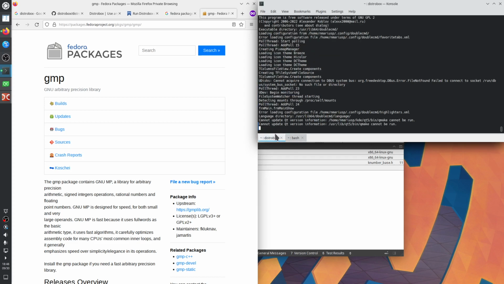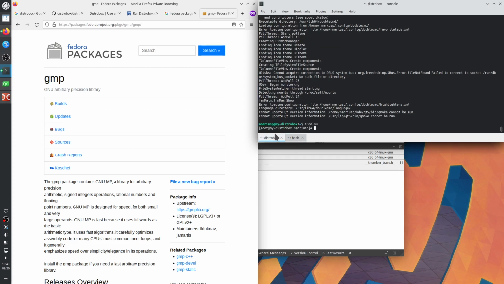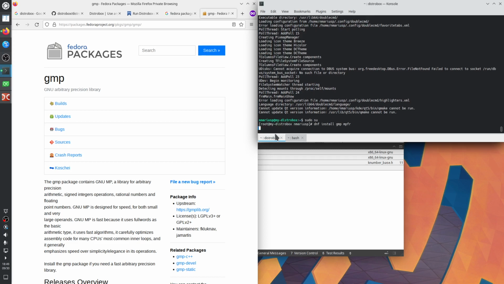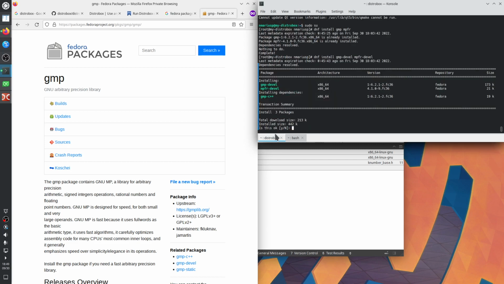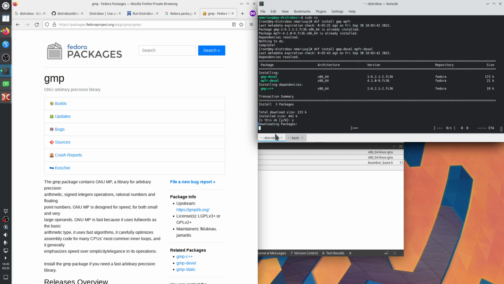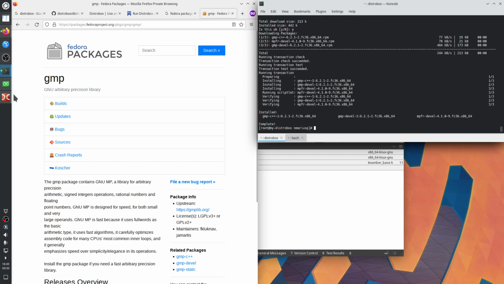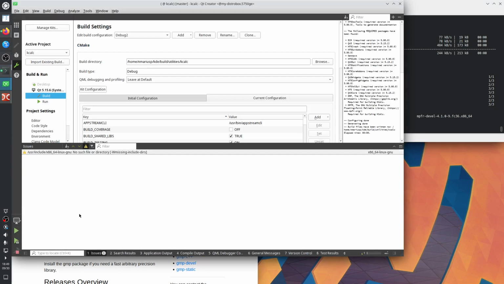GMP MPFR. Already installed, nothing to do, but we don't have the development packages. Develop MPFR. Yes. Okay, let's try again. Build.